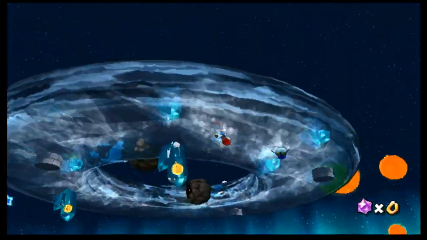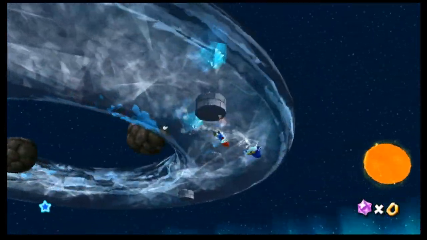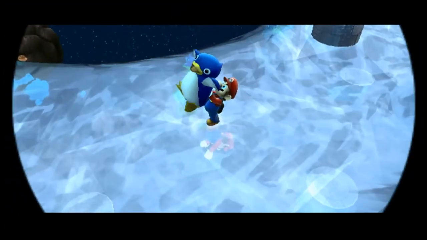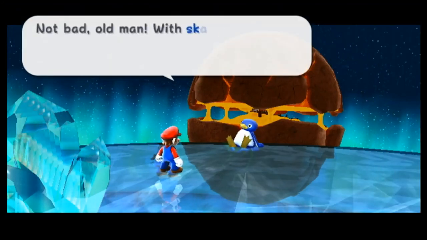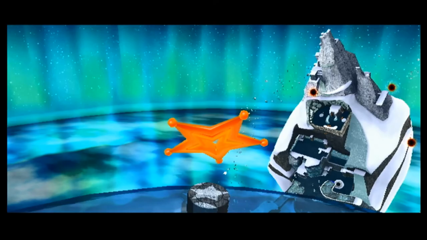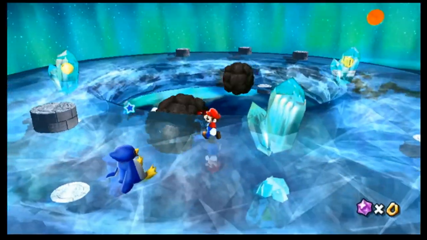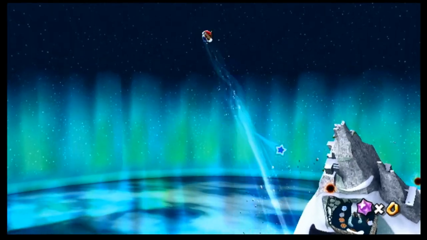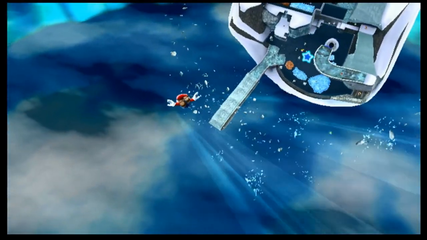So, yeah, the cool thing about ice physics in this is that you can skate with them, and it's so much fun to skate around. It's one of my favorite things to do in Mario Galaxy. Something that I really like that they added in. I didn't read that, but whatever. Didn't mean that much, so I don't really care too much. Let's just go.